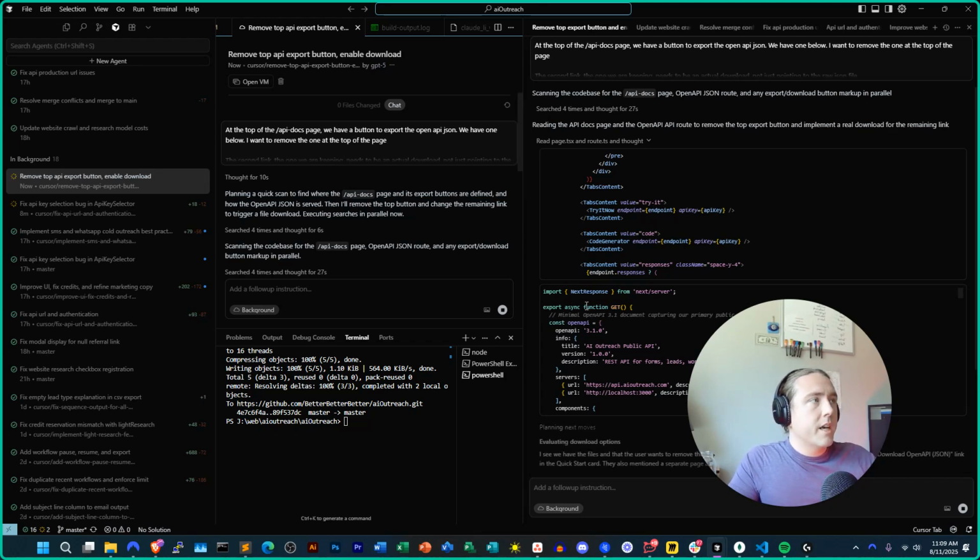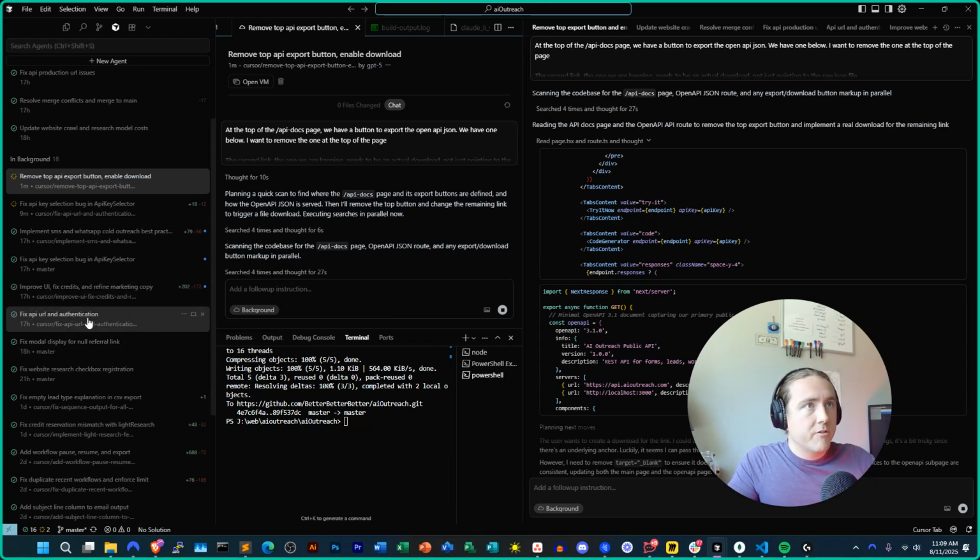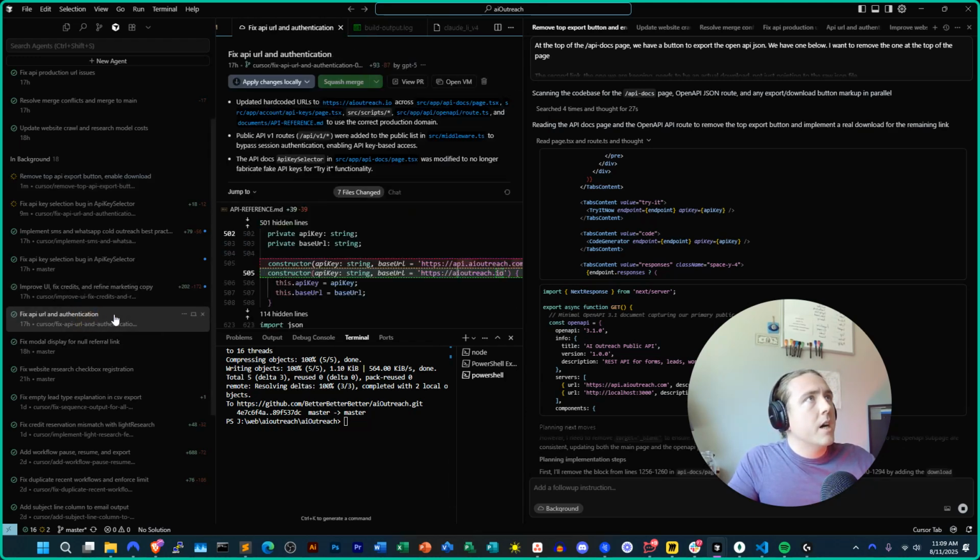All right, so it's looking through everything. It's like, oh, hey, how am I going to handle the thing? Oh, look at this. We got the API AI outreach. Okay, I think that's good. And broadly, there are very few to-dos left on this other than testing a handful of things and then making sure that we end up with a functional API, because I'm going to put it on Rapid API. I think that'll be kind of fun. So API, blah, blah, blah.